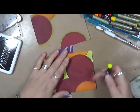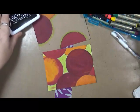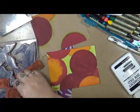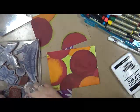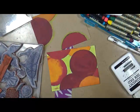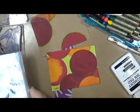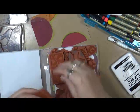Now I'm going to take a white. I'm going to take white just because I want to. Where'd it go? Right here. And let's see, what are we going to do? What kind of stamps are we going to use? I like this one. Let's do that one. As soon as I find it. That one's not in here, so that tells me that it's probably in here. It is. It's right here. These all go in here.